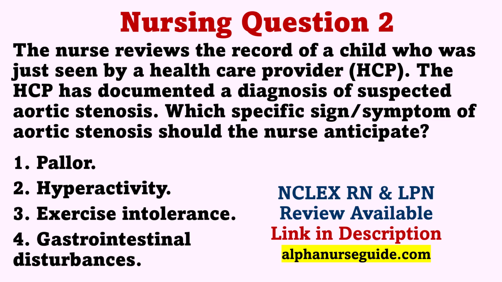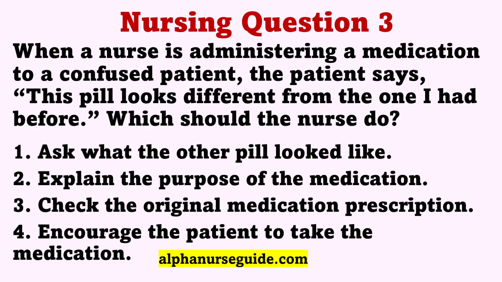The correct answer is 3. Exercise intolerance. The child with aortic stenosis shows signs of exercise intolerance, chest pain, and dizziness when standing for long periods. Pallor may be noted, but it is not specific to this type of disorder alone. Options 2 and 4 are not related to this disorder. When a nurse is administering a medication to a confused patient, the patient says, "This pill looks different from the one I had before." Which should the nurse do? 1. Ask what the other pill looked like. 2. Explain the purpose of the medication. 3. Check the original medication prescription. 4. Encourage the patient to take the medication.